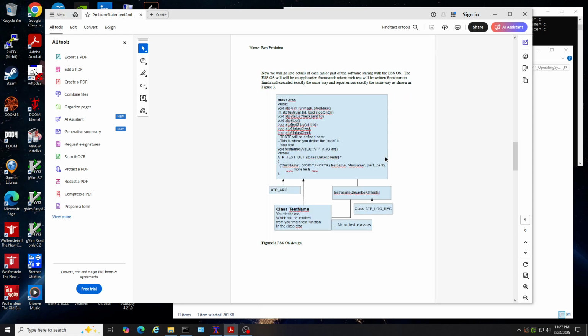Basic class diagram of the ETSS. This is how all your tests will be created, the exact same way. They will be launched exactly from the same spot, just like this. And this is the class diagram that's going to be used, and each test will be just another function pointer here for the test name. So, a basic class diagram for each test, and each test will be created exactly the same way in this application framework that will be explained later.